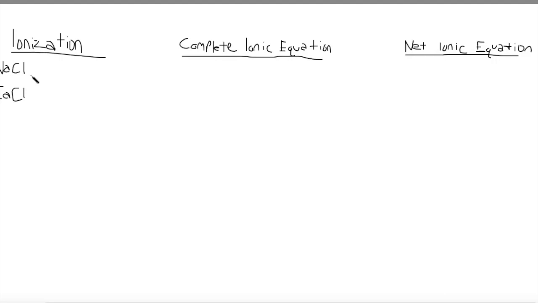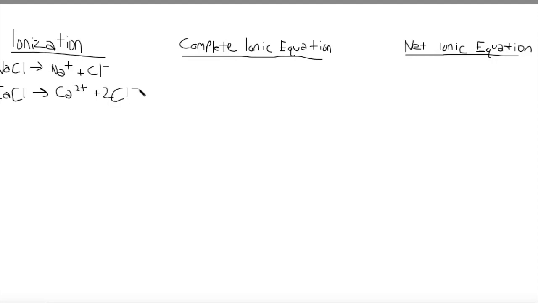So sodium chloride is an ionic compound made of ions, which are sodium and chloride. So if we put sodium chloride in water, the ions would float apart in the water, so it would end up looking like this. We've got Na with a 1 plus charge, and chloride with a 1 minus charge. Same thing for calcium chloride. Calcium chloride is an ionic compound made of ions, calcium and chloride. If we put it in water, the ions would float apart and it would look like this. Calcium with a 2 plus charge, and since chloride has a 1 minus charge, we're going to need 2 of them to balance out calcium.